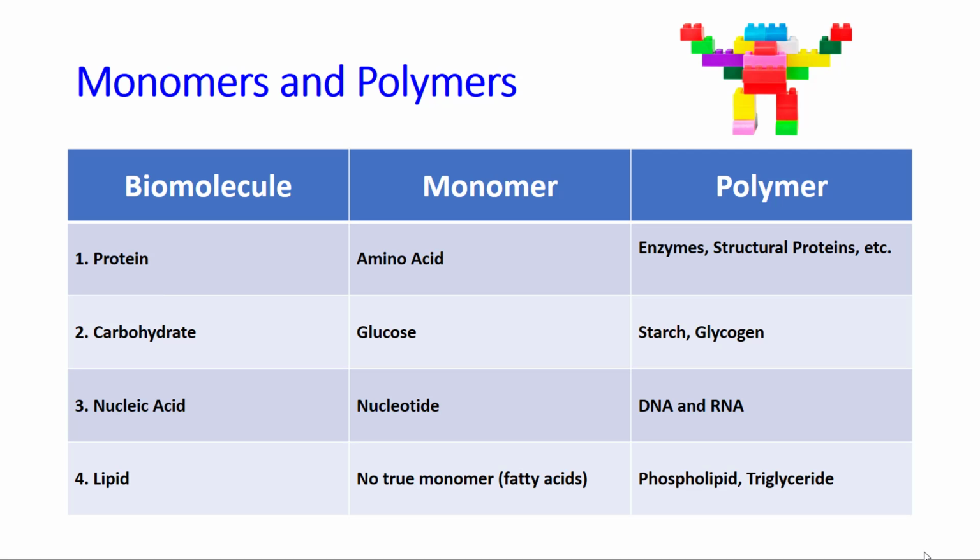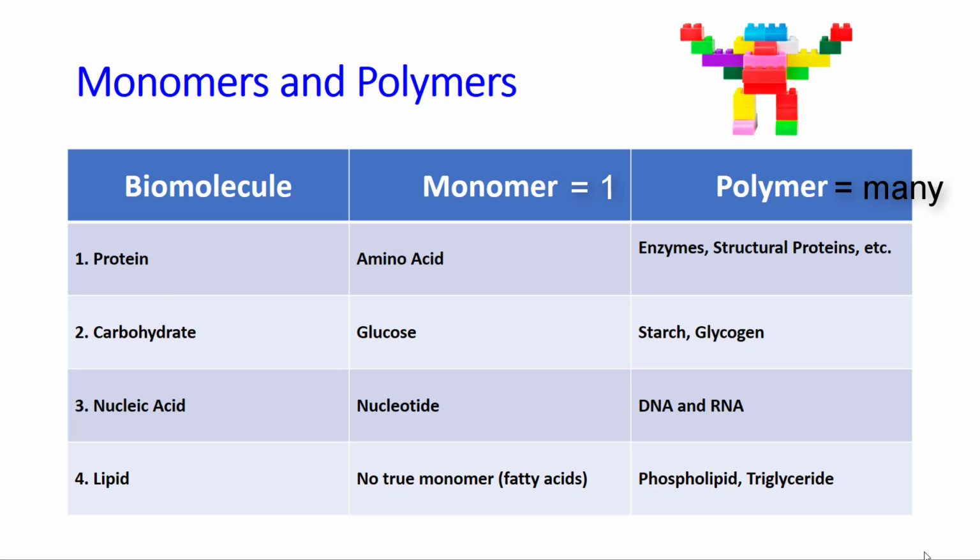Now, for example, an amino acid is something called a monomer. Mono means one. Now, if I take a whole bunch of amino acids, many amino acids, and attach them together, I now have a polymer. So notice, I take many amino acids attached together, it's a polymer. Poly means many. So, monomer, 1. So I've got 1 plus 1 plus 1 plus 1 plus 1 plus 1, and I attach them all together. Now I have a polymer. So that's how monomers and polymers are related.